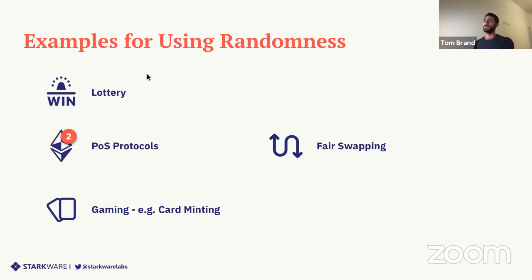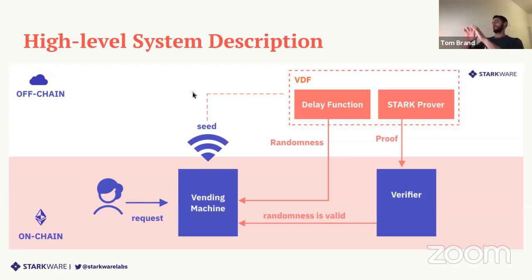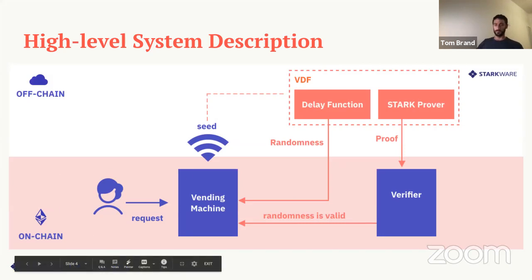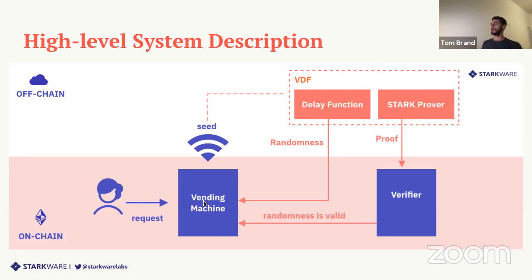Now let's dive into what VeeDo is and how it works. Okay, great. It seems a bit intimidating, but we'll pick it apart part by part and you'll understand everything. So this is a high-level description of the system. Here you have some off-chain service. It can run in the cloud or on any server. And here you have the Ethereum blockchain. The general flow, which we'll explain in a minute, is that a user wants to get some randomness. It makes a request to a contract on Ethereum. The off-chain service picks up the request, generates the randomness, and somehow proves to the user that the randomness is secure and correct, and the user can use it.